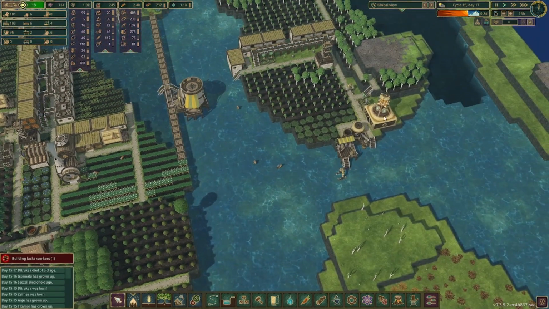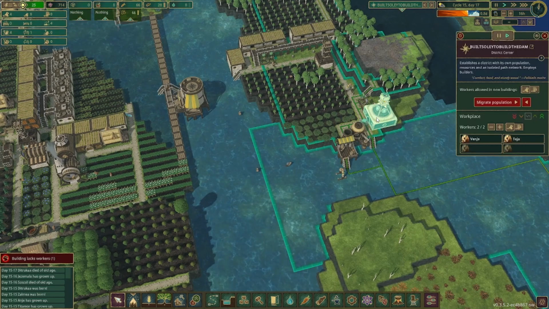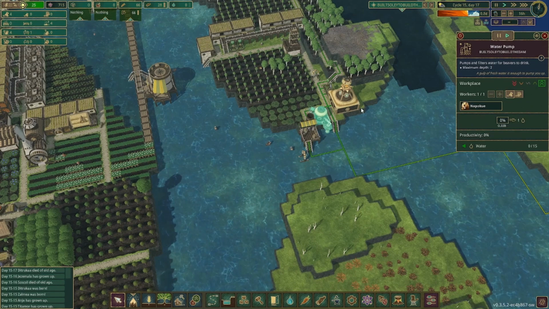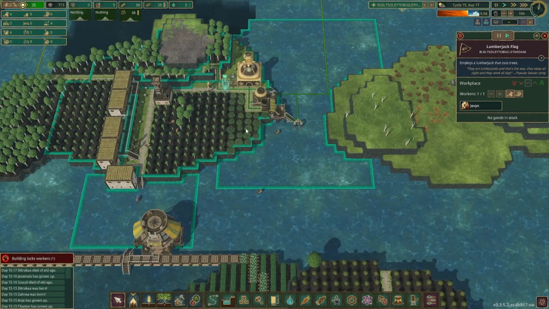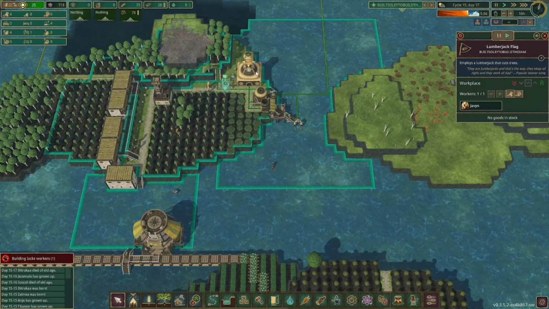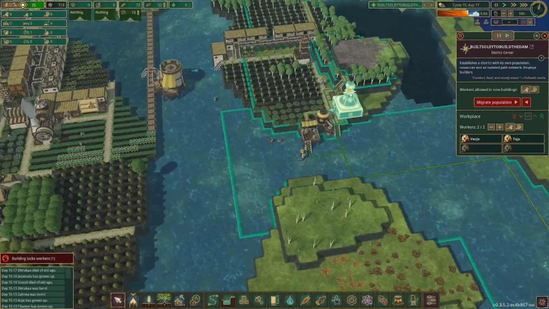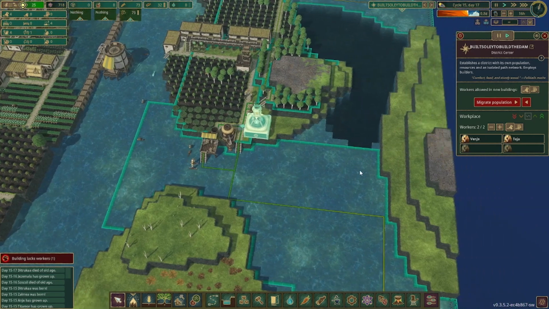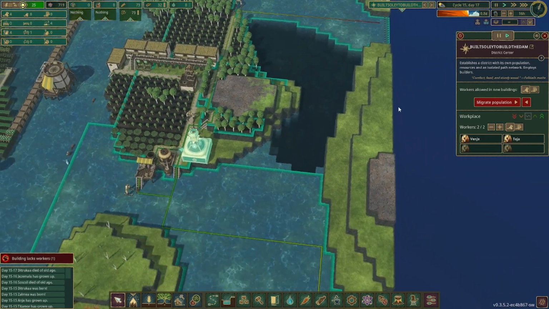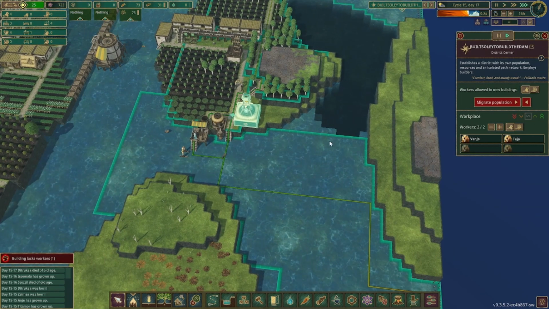Okay, and if we come over here, we have 2 in there. We should have 1 in there. We don't need 1 in there right now, so this is actually perfect. Yeah, this is perfect. So they should be able to start building the dam, which is really exciting. Let's fast forward and find out.